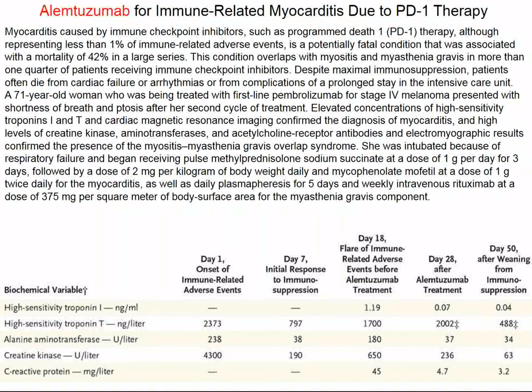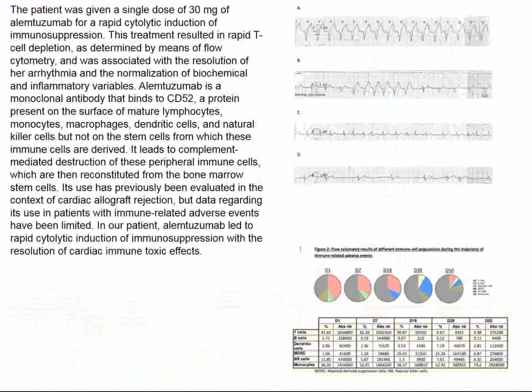So these T cells attack this person's heart. But we've already heard that we have an antibody against T cells, because you saw the example in this patient that had this T cell leukemia. So we'll give our patient alemtuzumab, which was done here. And as you can see, alemtuzumab, which is directed against CD52, which is expressed on T cells, changed this ventricular tachycardia and some examples of heart block, but all of this went away with the alemtuzumab therapy.